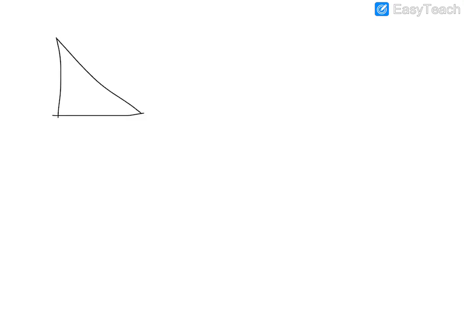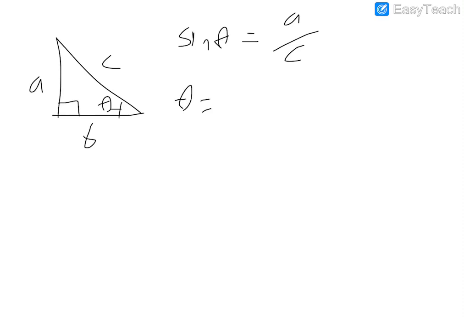Next, if you have a right triangle, you can use sine and cosine. So first of all, there's a 90. If you have something with sides A, B, C, then you know the sine of this angle is opposite over hypotenuse. So let's call this angle theta. Sine theta is equal to A over C, and if you know both A and C, then theta is equal to sine inverse of A over C. Assuming you have a calculator, of course, or with the special angles that can also be used.